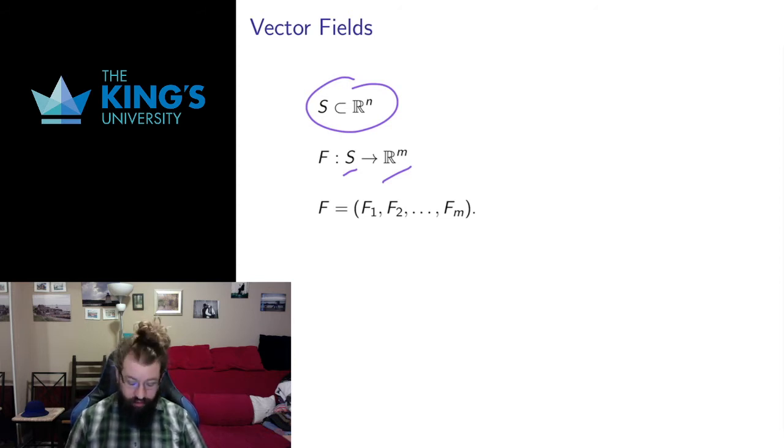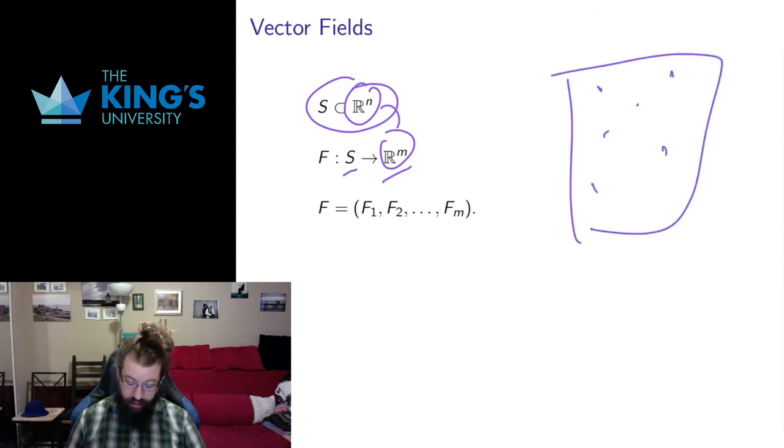I don't think of this as changing R^n into R^m. That was my old interpretation. Now I think of this as taking the set S and for each point in the set S, assigning a vector. That's the major idea of vector field. Like a scalar field that we talked about in Calculus 3, scalar fields assign scalars to each point in R^n, or a subset of R^n.